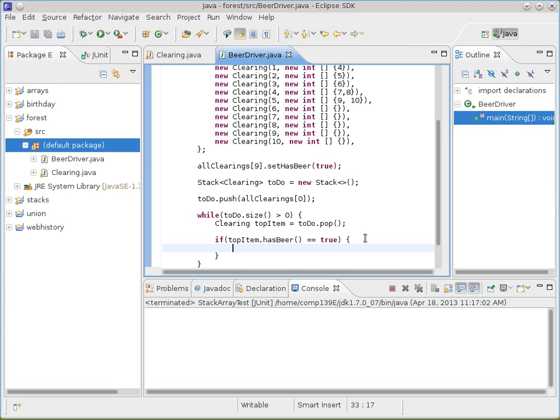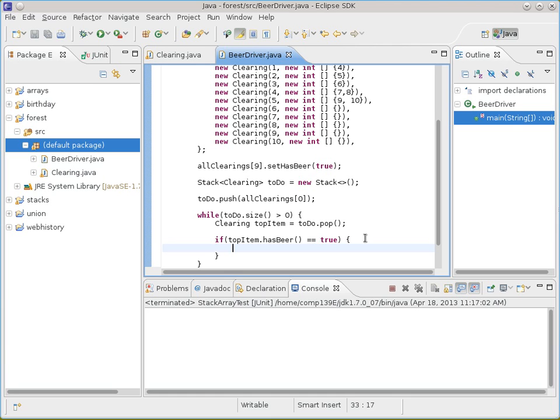So, if you find the beer, what would you do? Report the fact. Well, we don't have the reporting in yet, but at the very least, what would you say? Found it.